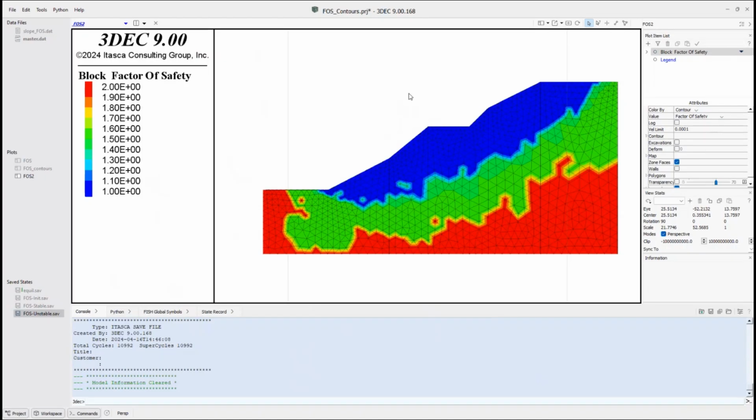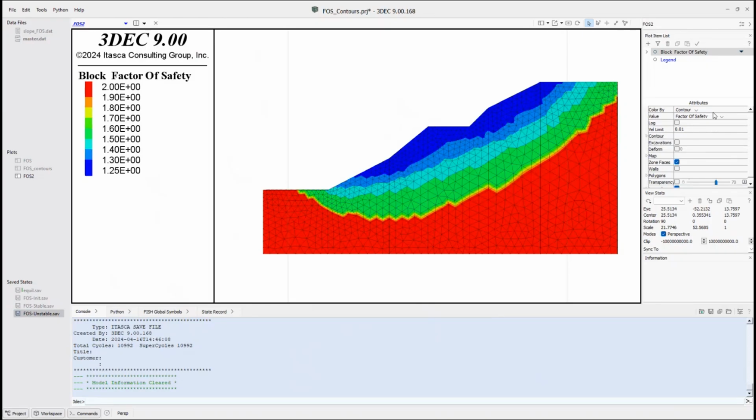So this doesn't look like much. What it's doing is it's looking at the velocities of the grid points that it saves each time through the factor of safety calculation and comparing it against some threshold. And again, if it's above the threshold, it's considered failed at that factor of safety. And if it's below the threshold, it's considered not failed at that factor of safety. This threshold is probably way too big for our model. So let's get rid of a couple zeros here. This is looking a little bit more sensible.